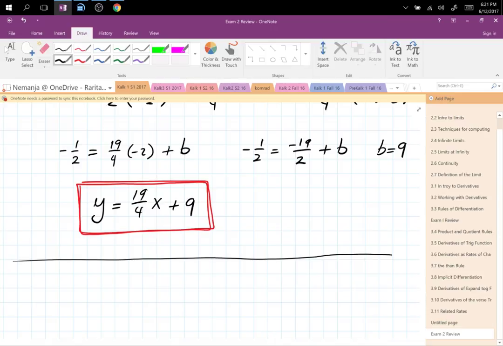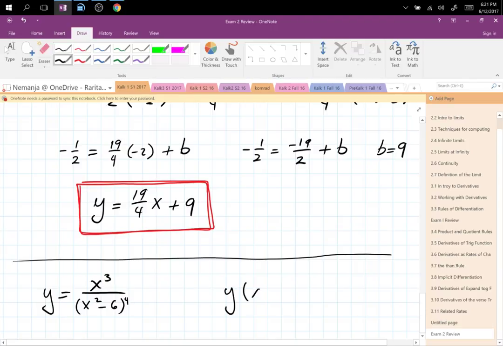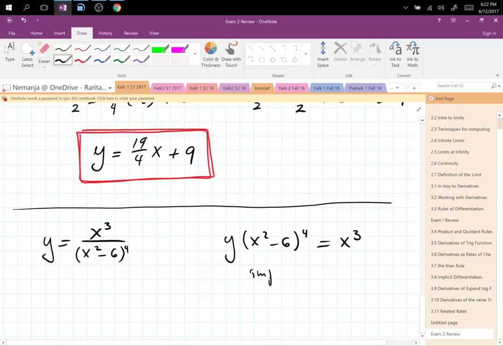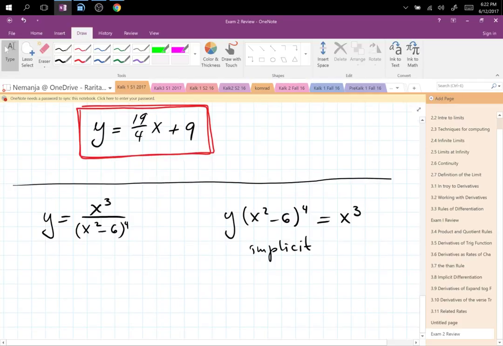So you could have, the problem was this. You could have written it like this. And then take the derivative implicit. You can do that as well. So in this case it would be implicit. You are still looking for the same answer. Or do the quotient rule with chain rule embedded. Right?